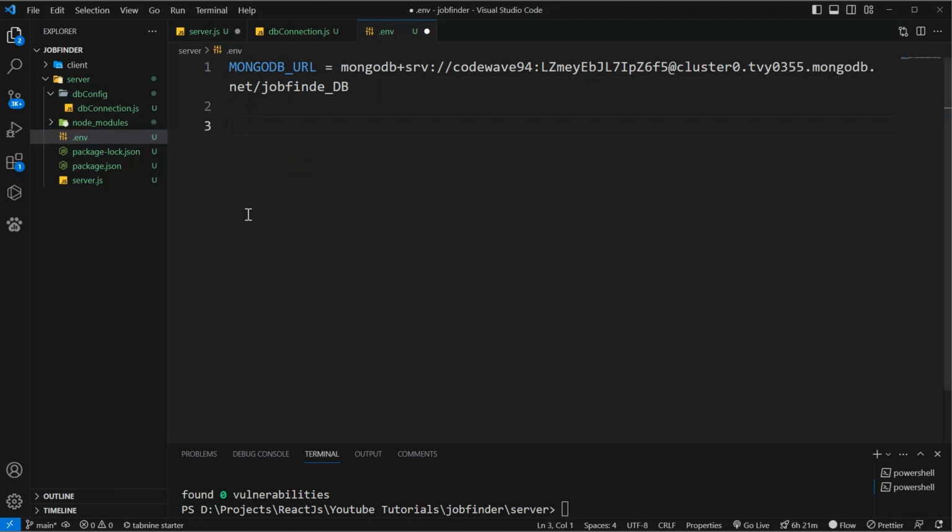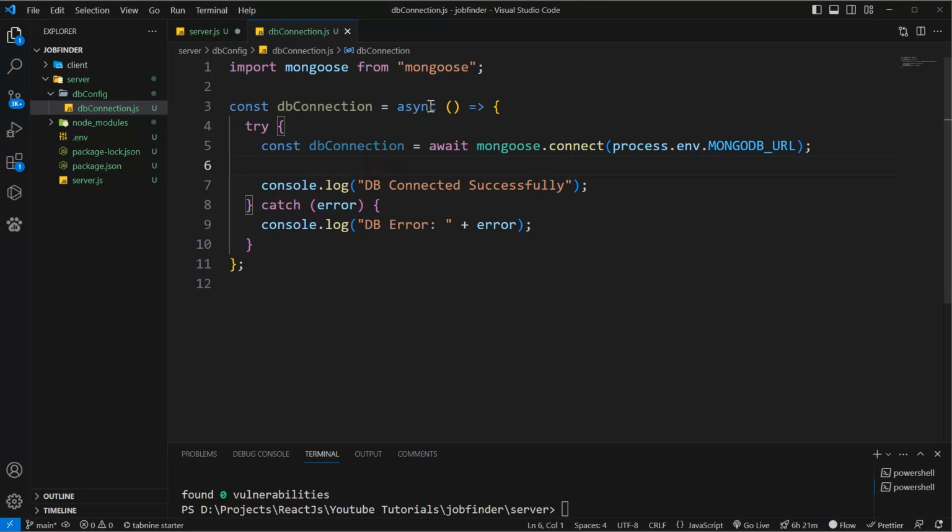Aside from this one, we'll also need other environment variables like JWT secret key for our JSON web token, and I'll just put in a value there, CodeWave94. Then I'll also put the port of 8000.